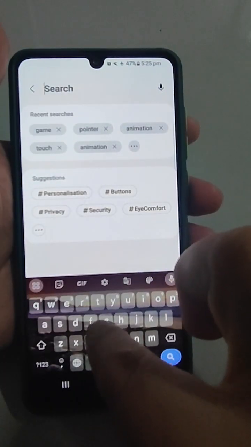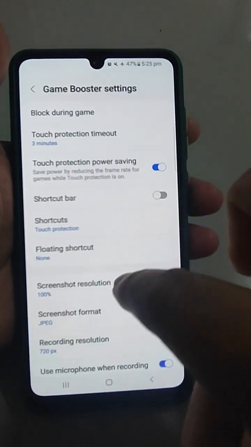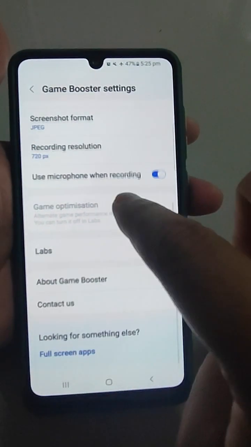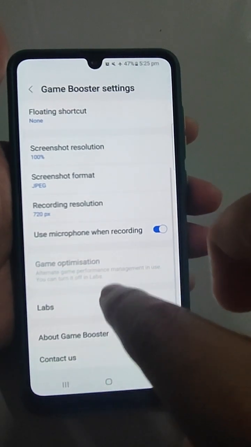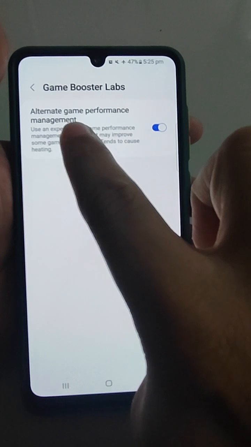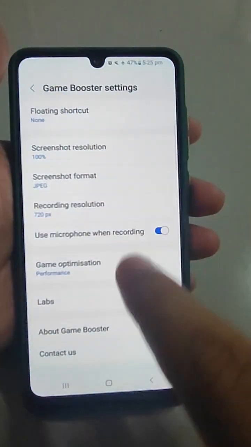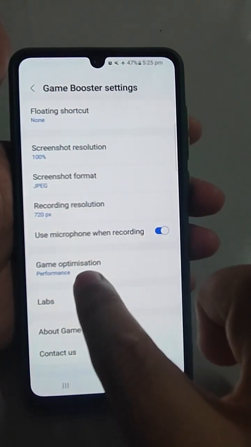And one more thing I want to add: go to Settings and select Game Booster settings. Then go to Labs, and in Labs, there is alternate game performance management. This tends to cause heating. Just turn it off and select game optimization performance.